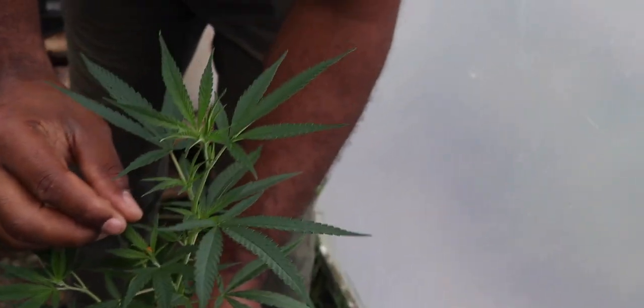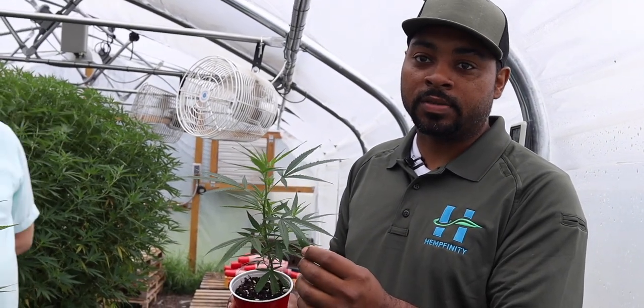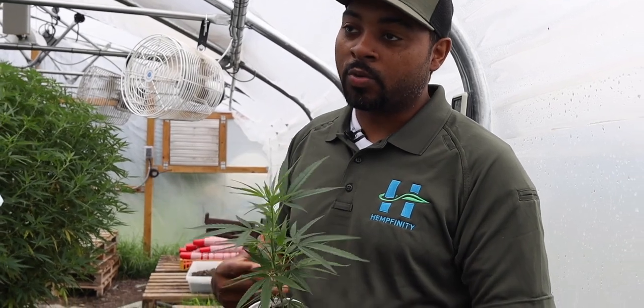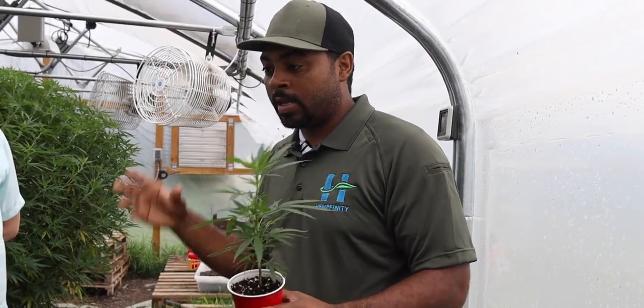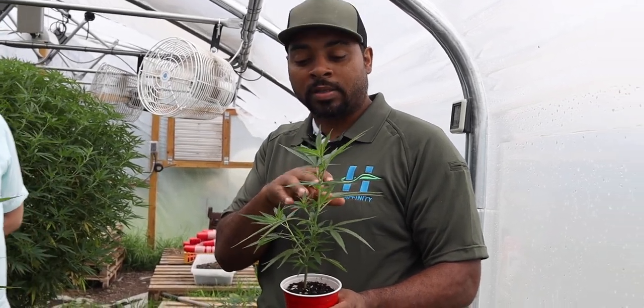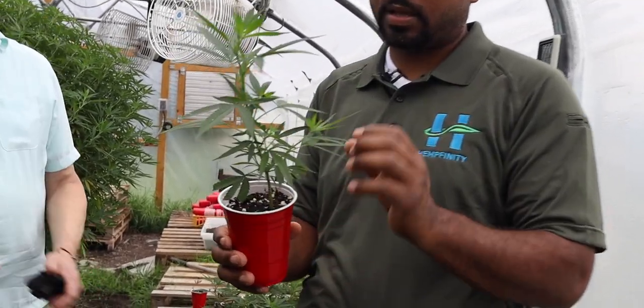Okay. Aphids, the little small aphids. They're very, very microscopic little yellow bugs. And what they do is, you'll see little spots on the fan leaves. That lets you know that you have an aphid outbreak and you want to try to take care of that as much as possible. So for us, what we do, we go buy live bugs and we put them inside our greenhouse and we just let them go. And then they slowly but surely eat about 1,000 to 13,000 aphids at a time. Wow. That's what a ladybug can eat.